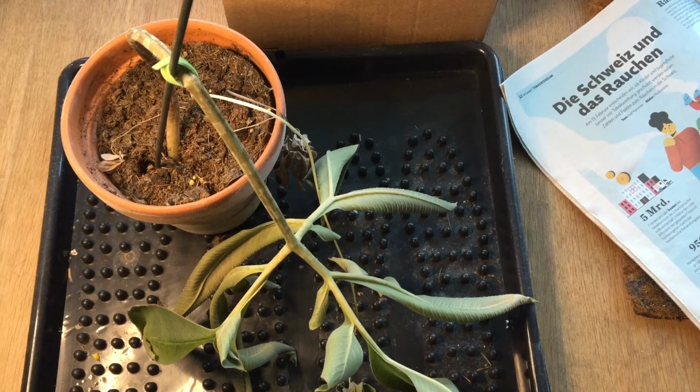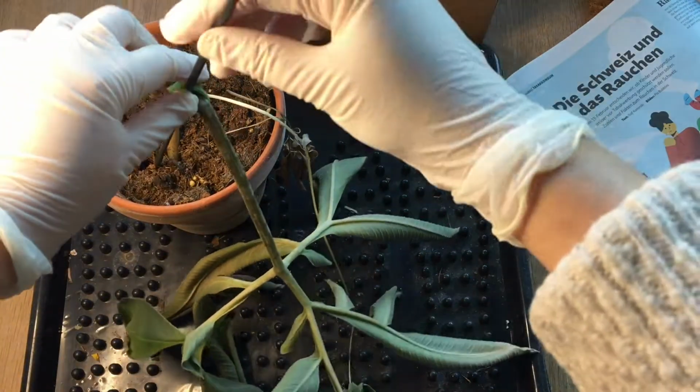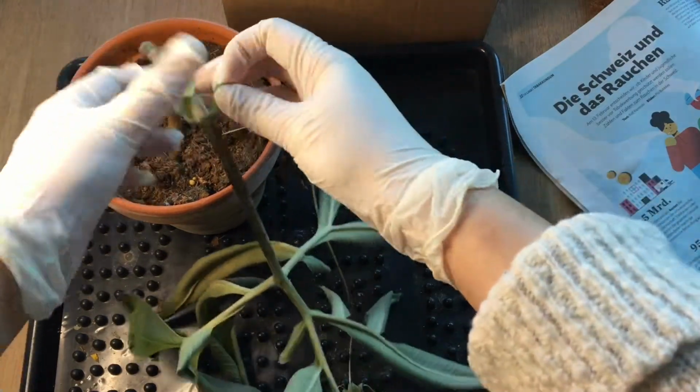Ladies and gentlemen, this is an additional video to my previous Amorphophallus care tips video. This is how to harvest the tubers, the hope for the next year. It's quite easy, but anyway, let's make a video.